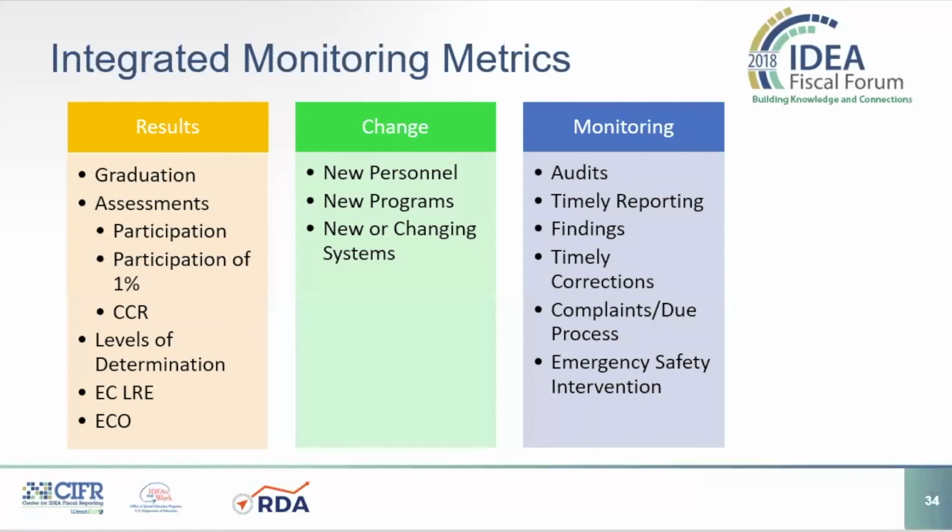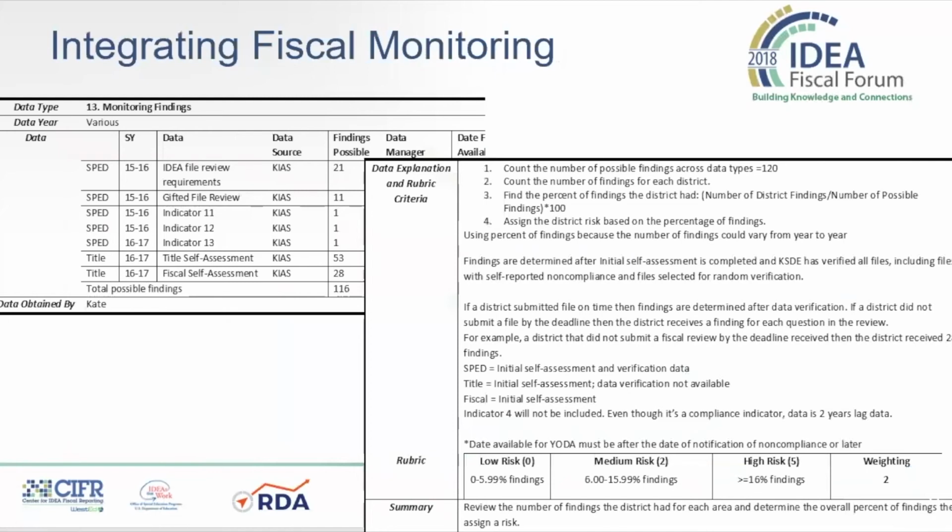Those things still have to happen. Compliance has to happen, but that's a bare minimum. That's not the end all of the expectations. So let's talk a little bit about how we in Kansas integrated our fiscal monitoring elements into that bigger picture of what we call YODA, the Youth Outcome Driven Accountability. So we're going to share a couple slides here that just detail some of the specifics that we look at in Kansas. So the first one, integrating our fiscal monitorings.